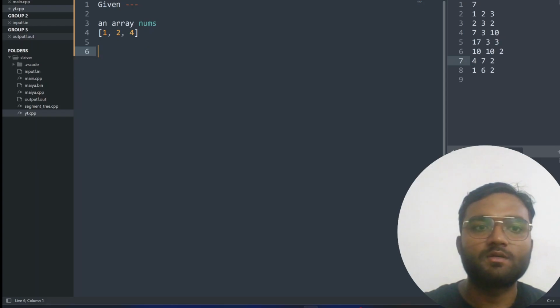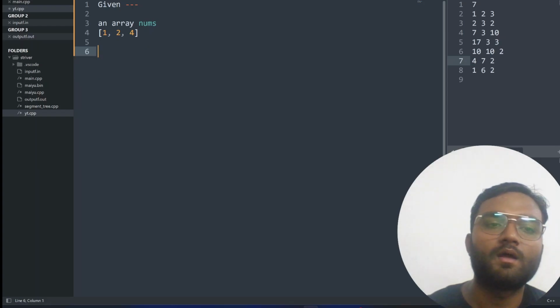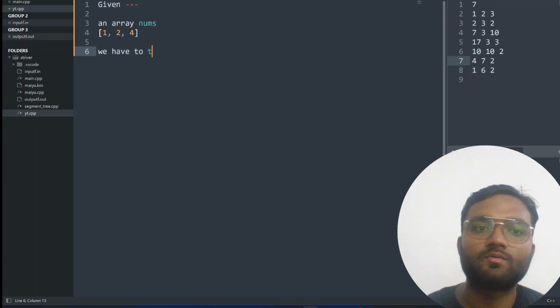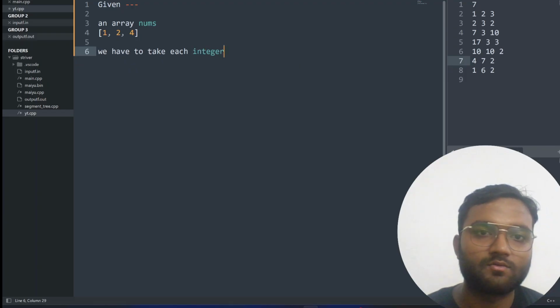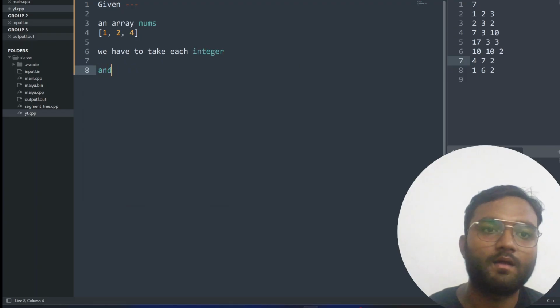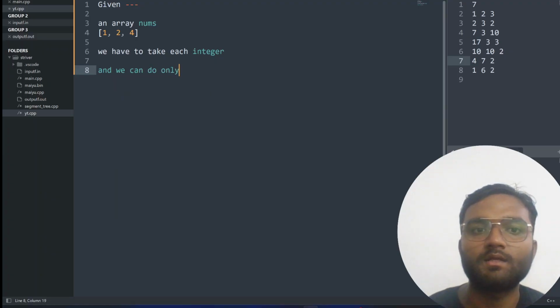So given an array nums, we have to take each integer, and we can do only +1 or -1.